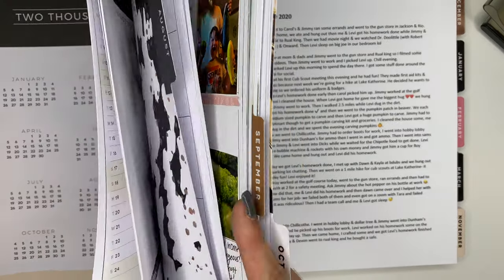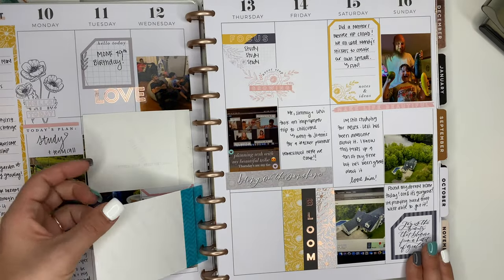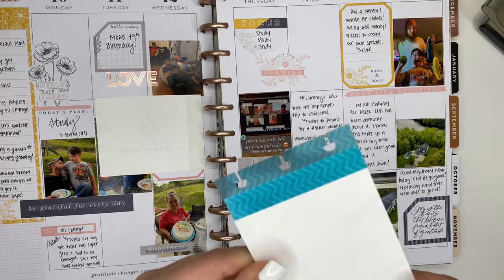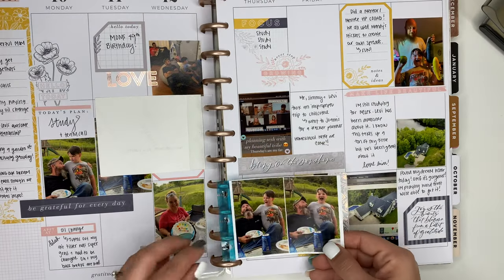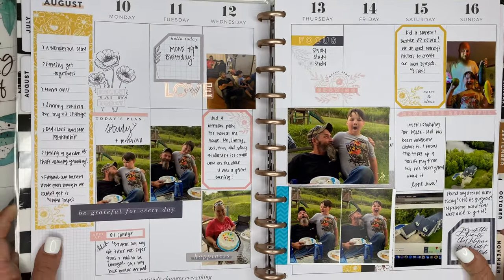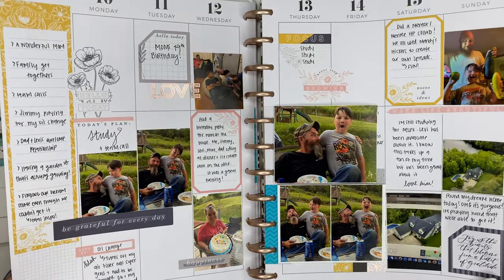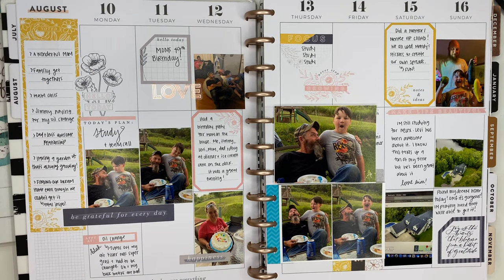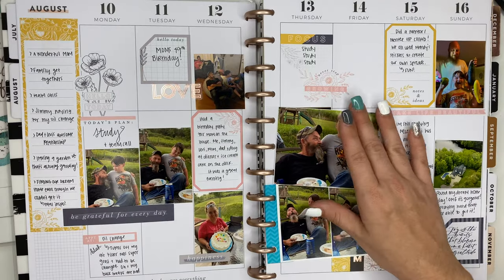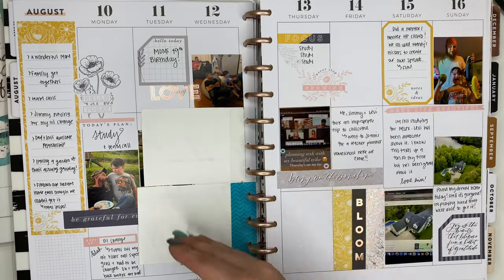Now let's go through some of these spreads. These little things on the photos are snap-in tabs from the Happy Planner — they're awesome for when you don't have room to punch something and just need to stick it inside your planner. The stickers I used in this spread are not from the memory keeping stickers — I want to show you that you don't have to have those. You can use any stickers you want. These are from the Big Color Story sticker book. I just write down some things that happened throughout the day and use that printed sheet to help me remember.